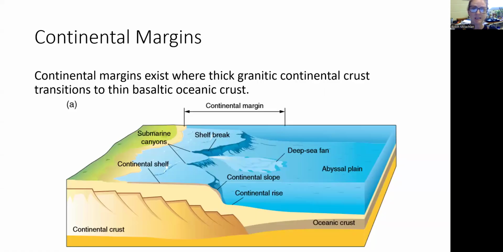So, our coastlines, or our margins, exist where the thick granitic continental crust transitions into the thin basaltic oceanic crust, right? Looking at this image, you can see the continental crust. It's really thick, meaning it sits up higher, forming land and mountains, but also sinks down lower into the mantle below it. That's made of granite. It's relatively low density compared to the oceanic crust, which is made out of basalt, slightly higher density, also thinner.